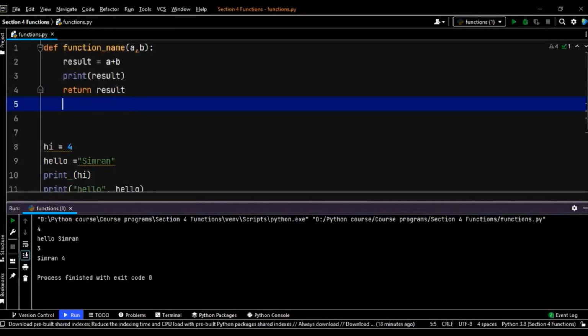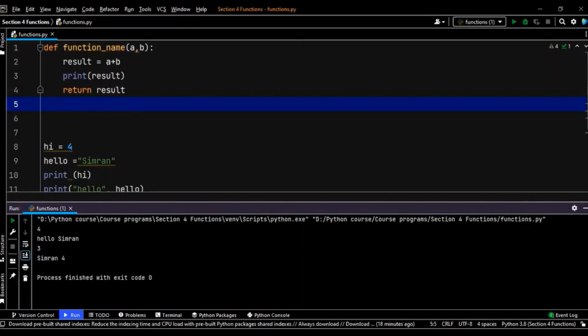So this was the one. The function is terminated as soon as the return statement is encountered. That means if we write anything after the return statement inside the function block, then all of it will be just ignored because the function will terminate as soon as it has seen that word return over there.